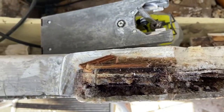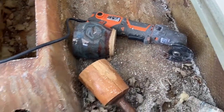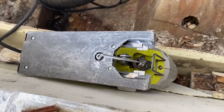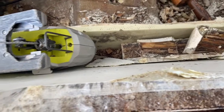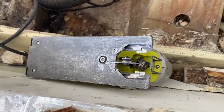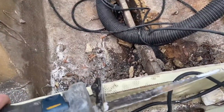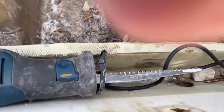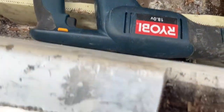challenge cutting through it. I started out with my flush cut saw over here, and was gonna kind of start chiseling out the back, but then I realized that as I started chiseling, I wasn't chiseling into wood, I was chiseling into more fiberglass. Used a jigsaw, and eventually I went with a really aggressive blade on the, I just forget what this is called. Called it a saber saw, but yeah, so that's where we're at right now.